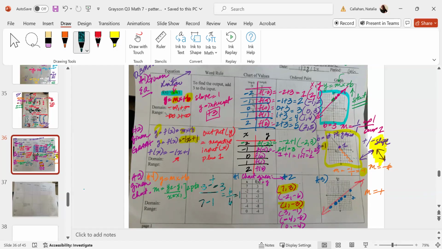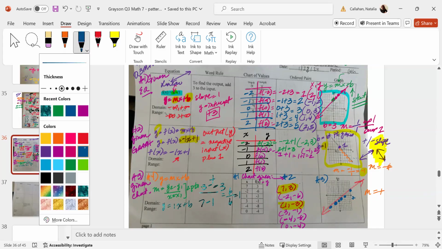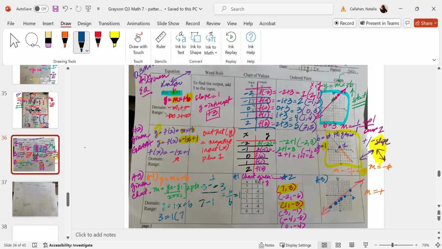Yeah. Now I need to find b. So y equals 1x plus b, correct? Yeah. Which point do you want to use? Do you want to use the top yellow one or the bottom yellow one? Your choice. Top yellow. y is 3. What is your x? 7. Correct? Yeah. What's your b? At this point, you should be able to solve it in your head. -4. Good.